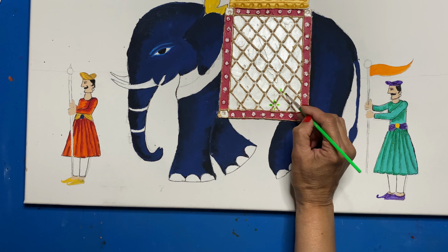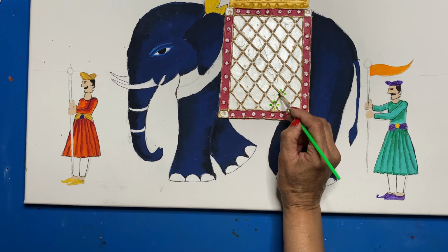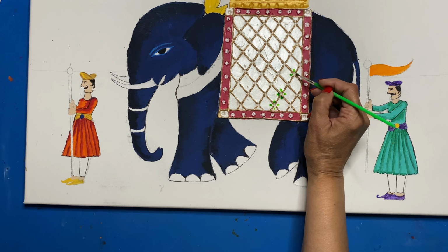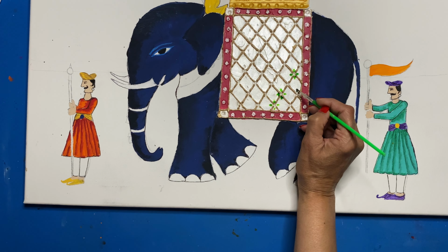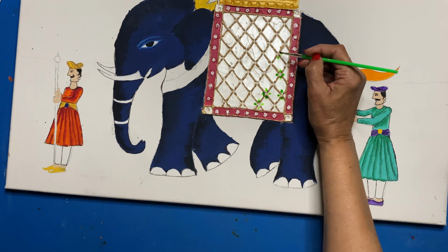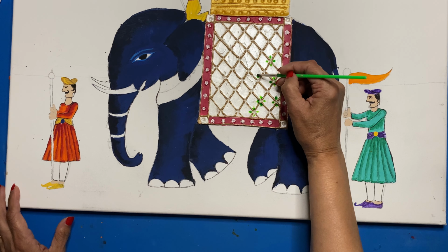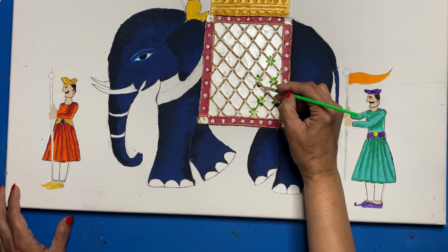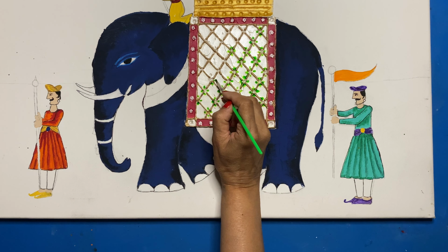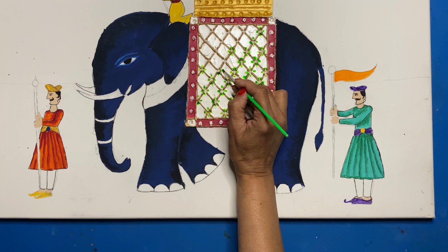I have used green and red glass paint in this painting. I made this glass paint using colorless glue and a few drops of food color. You can also use acrylic colors if you want, but the food color gives it a very concentrated color. In the Meenakari art form, you will see the paints that are used look transparent. That's why I have used glass paints.